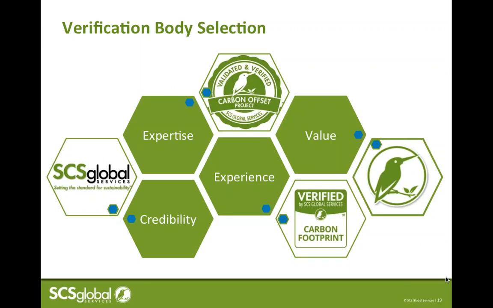And finally, I wanted to quickly identify a few characteristics of validation and verification bodies that you should be considering when choosing a verification body for your project. First, credibility. Is the verification body accredited to the appropriate schemes and programs that you need? Second, expertise. Do the individual auditors have the necessary qualifications to conduct the assessment? Experience. Has the verification body conducted verifications of your project type before? And finally, value. Does the verification provide added value and assurance to your organization's internal sustainability and climate goals?